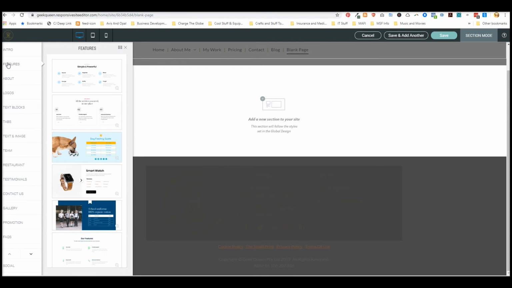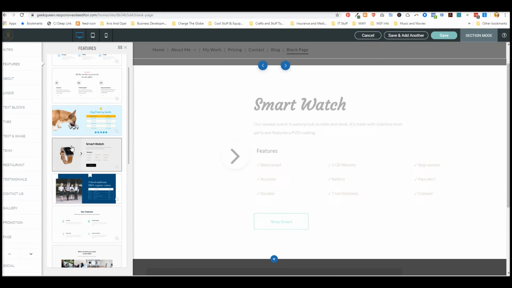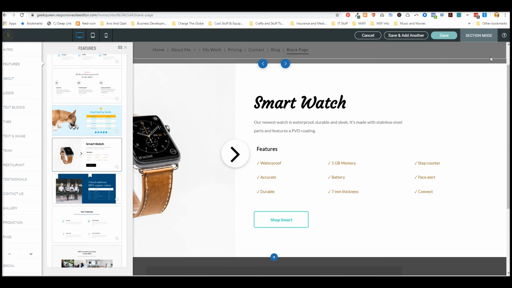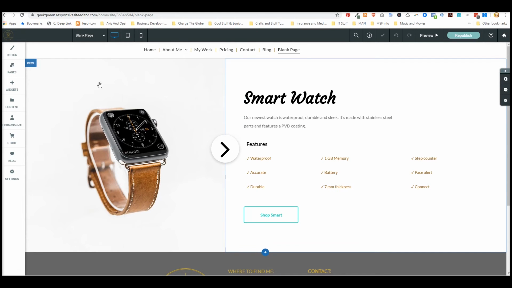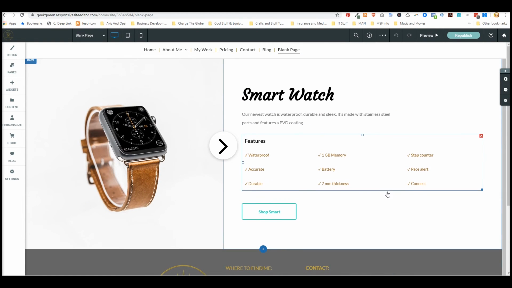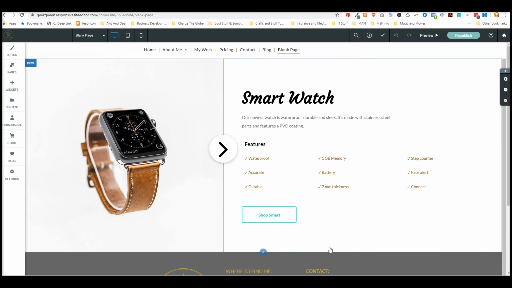It's going to be a new product. I'm just going to pick something. Let's just say it's this new smartwatch. We click that, it loads this in, and it asks us to save, cancel, or save and add another. So we're just going to save that. And then we can edit from here. We can change the pictures and do all the things we want. But you can see there's your header, there's your footer, and this is now the only section in there.